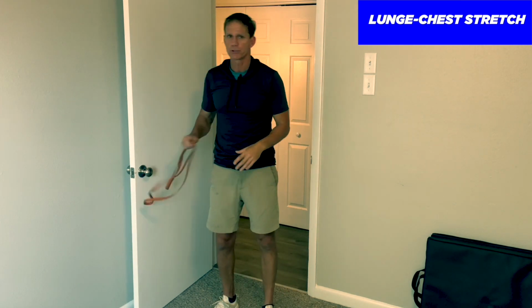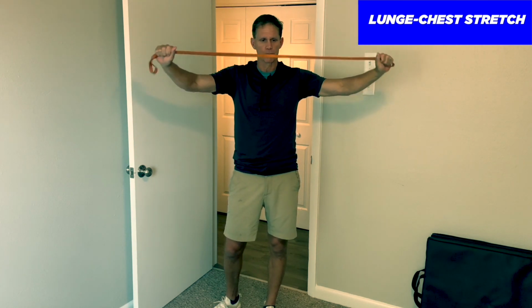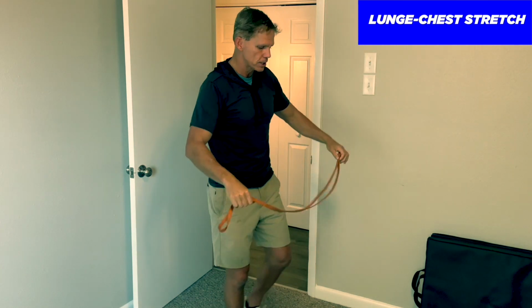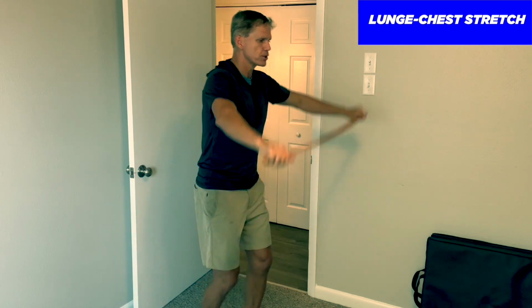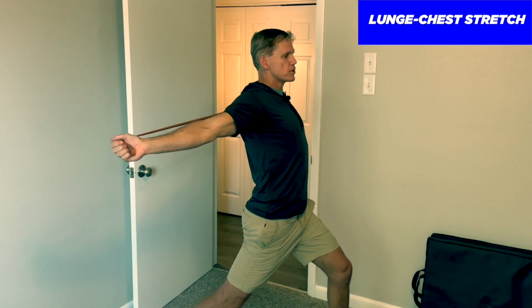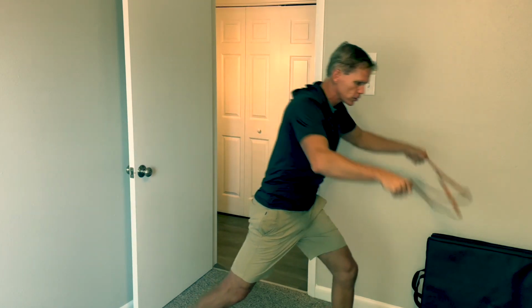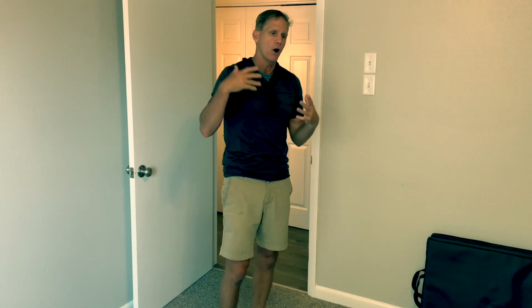Now, you could also take a towel or a band. If you got a band, I prefer this because it has more flexibility than a towel does. But a towel will work, and just push this back behind and step forward with each leg. Again, what does this do, man? This opens up the whole front of your body right here, and great for shoulders as a corrective stretch for your back, and it'll open up all the muscles getting tighter.